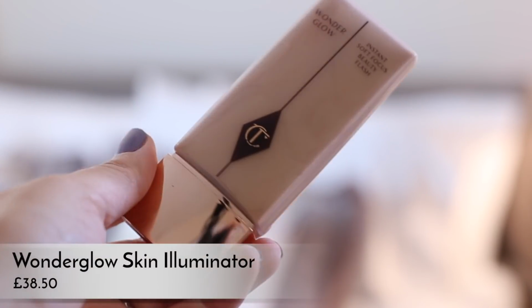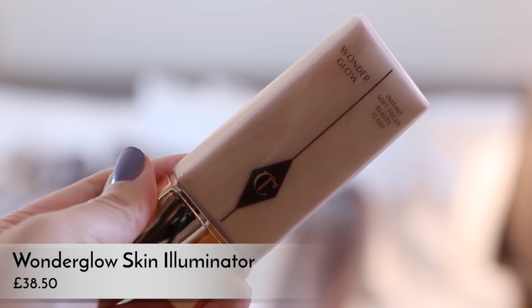Now this says Instant Soft Focus Beauty Flash. So it's kind of a primer or a beauty flash balm, similar to the famous Clarins one that they sell lots of. I do like the consistency of this product. It feels really nice on the skin, but it doesn't actually feel like it does anything visually to the skin, which is what it's obviously meant to do. It's a glowy primer, and I just feel like it doesn't make that much difference. I would rather invest in a product from Charlotte Tilbury that's going to make my skin look amazing, as opposed to this, which I don't think does anything particularly fantastic. Like I said, it's not a terrible product, but I was very underwhelmed by it. And obviously it's an expensive brand, so it's quite an expensive product.